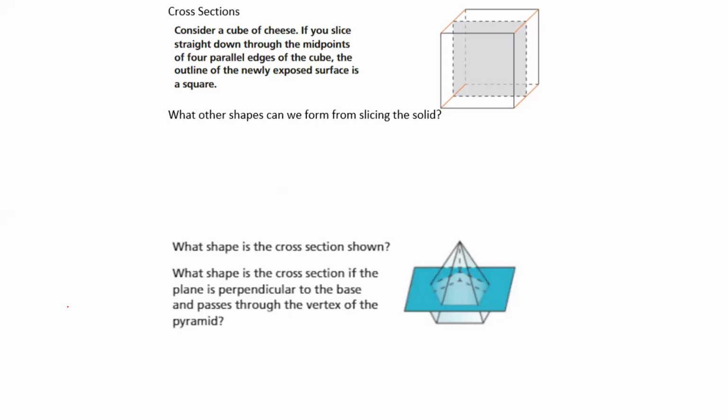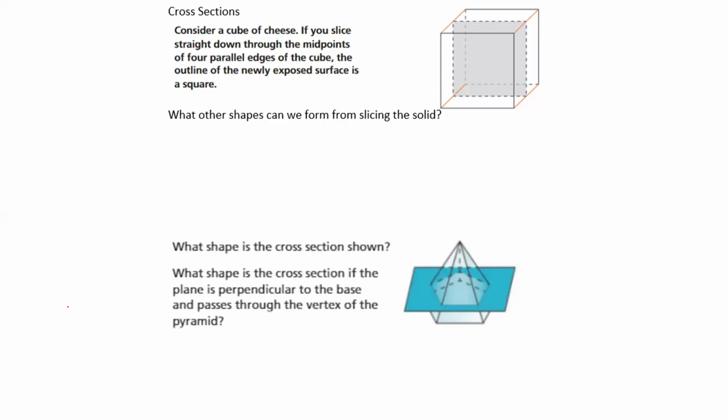All right. So again, when we have these shapes, we need to think about, if we're looking at a cross section, what shape is it going to make if that plane was to intersect with the other one? All right. So on here, there are lots of different shapes that you can make. So for this first one, we had a square to start off. We had a rectangle. We have a triangle. That's about it. Now, are there going to be different shapes and sizes? Yeah, depending on where you cut it, there's lots of different ways you can cut it and make different shapes and sizes.